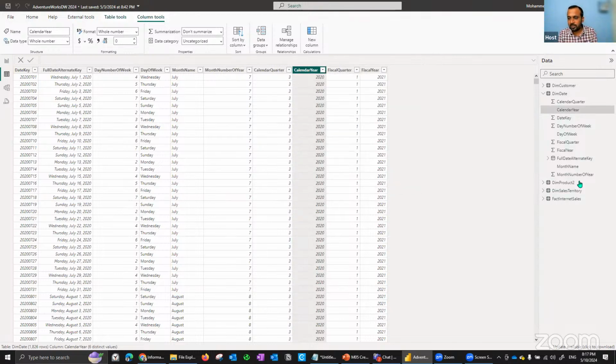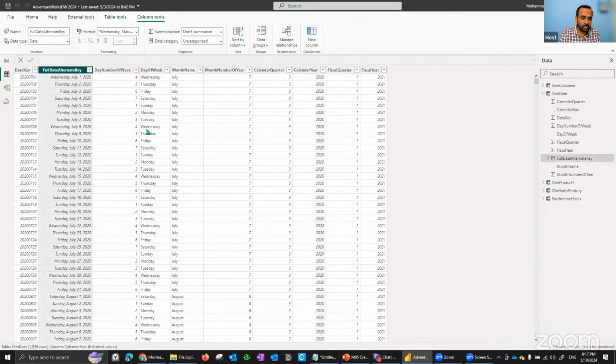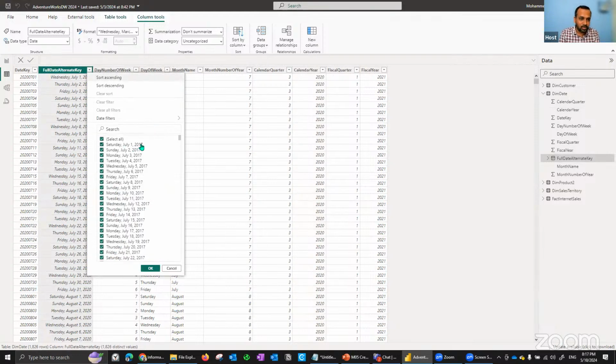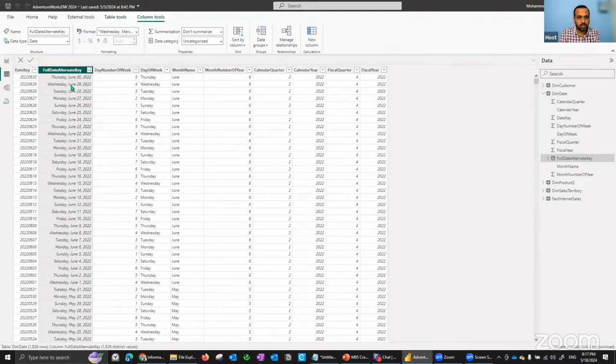If I click on the full date alternate key, it helps because I can see the exact start and end dates. It starts from 1st of July 2017. We need to sort this by descending because there are limitations to showing here. It ends at June 30, 2022. That's the data we have in the dim date table.